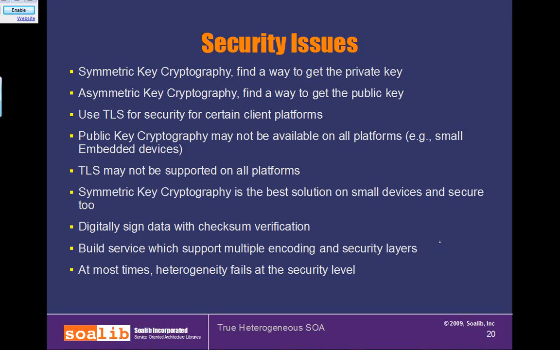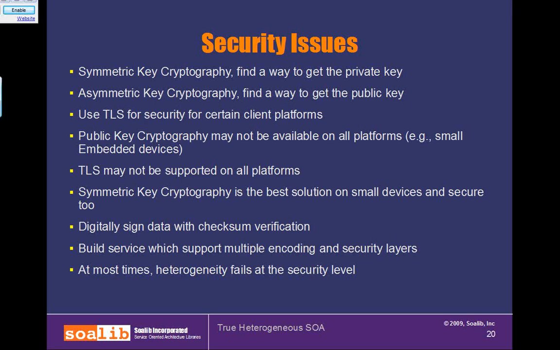Security issues. Security issues are one of the issues that people face when it comes to key agreement. Asymmetric key is used by many services. Asymmetric key is based on public key architecture, and passing that public key is one of the problems faced in many public key architectures. How can you transfer that public key to the client? The client has to get the public key to communicate with the service.